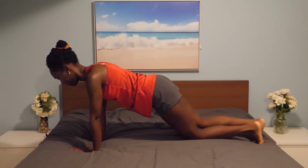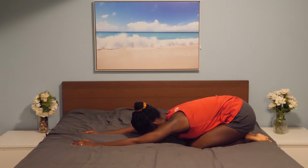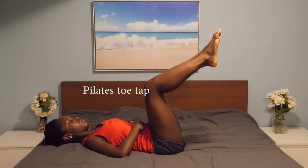Again, squeezing the legs, squeezing the core, and then afterwards you can go back into child's pose just to relax the back, because it can be straining on that area if your core isn't strong enough.